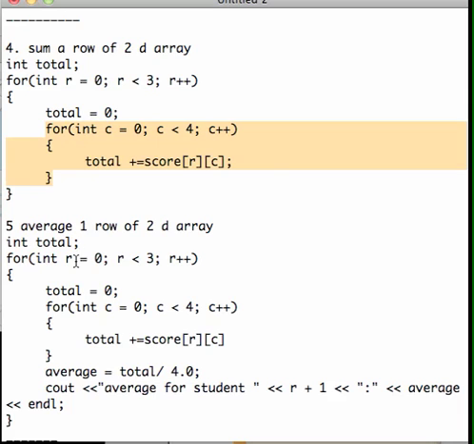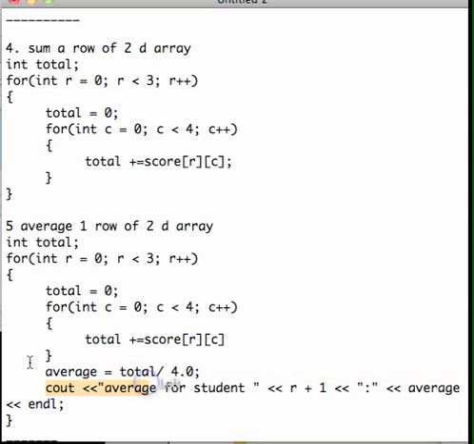Now, if you want to use that total to create the actual average, remember, once again, you make total 0 outside the inner for loop, you accumulate total, and then after the inner for loop closes, after you've accumulated the total for one particular student, you create that particular student's average and you display it.